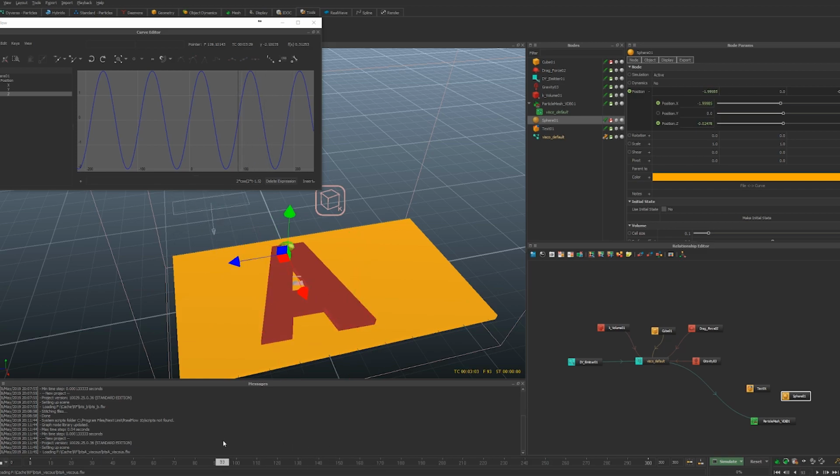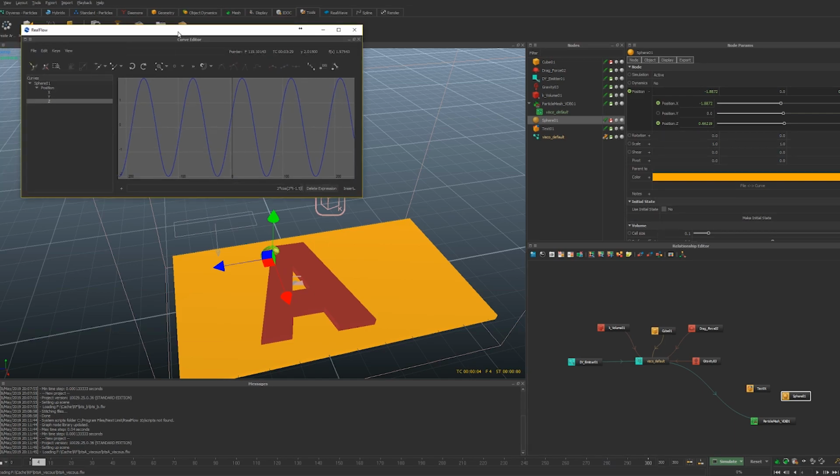And you might say, well, I could have parented to a null and rotated that null. And yeah, you could. But it's really flexible now, we could be tying up the magnitude value to, let's say we bring in a null and we tie up the magnitude value to the position of that null, for example. And then all of a sudden we have a controller here. So we can create a spiral pattern or something like that. So this is pretty interesting, I have to say.